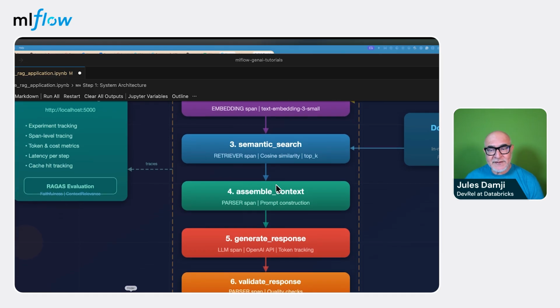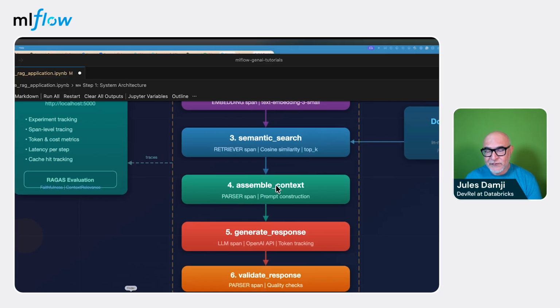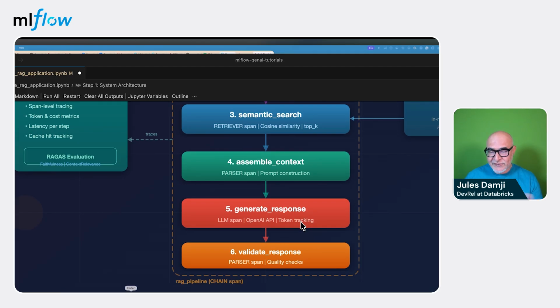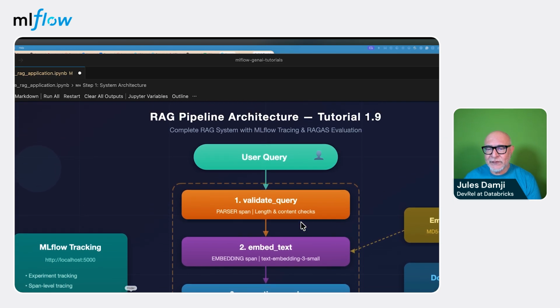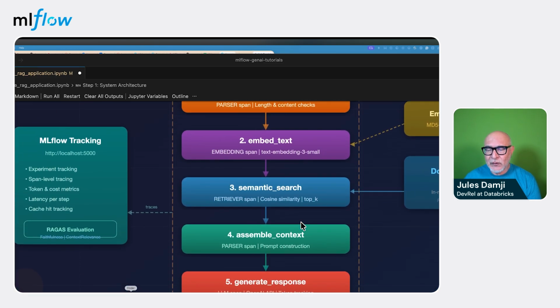And then we're going to assemble the text. By assembling the text, what we mean here is that we're going to take the documents that we retrieved, create the context, and then send it using our prompt to the LLM to generate the particular response. And once the response is generated, we're going to again parse the response to make sure that it has the right content and doesn't have any harmful content. This could be some quality checks, this could be some custom checks to make sure that it doesn't have any PII.